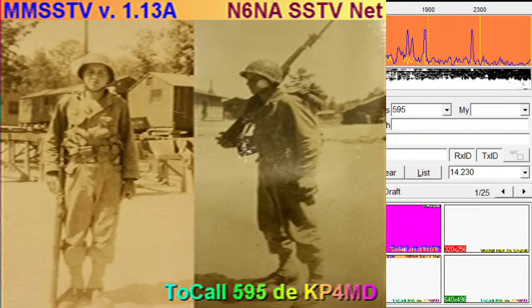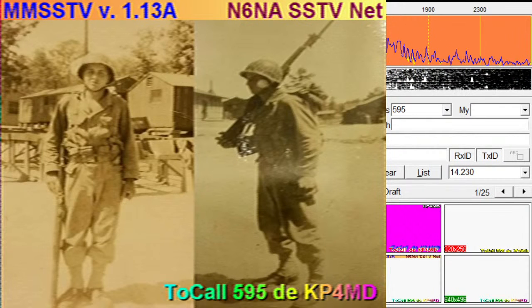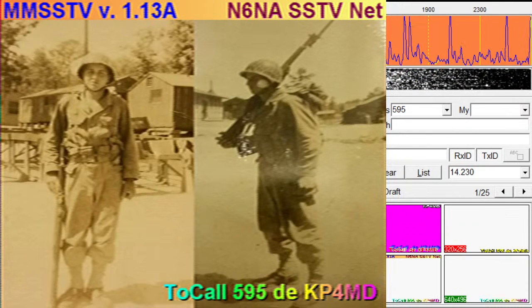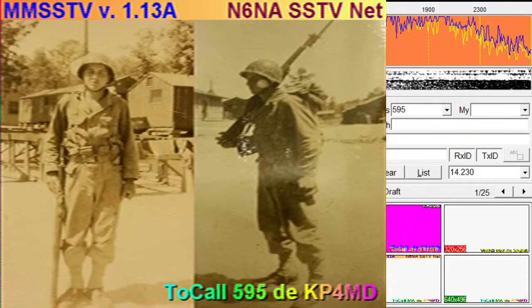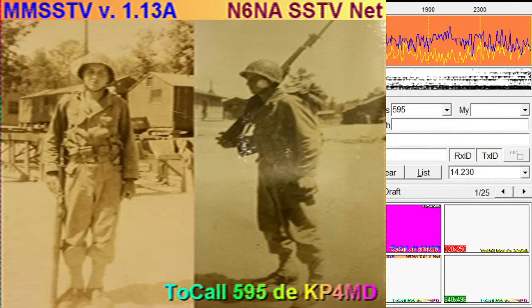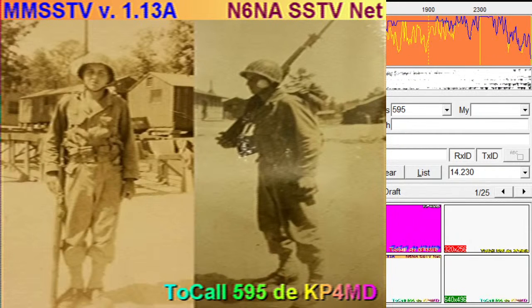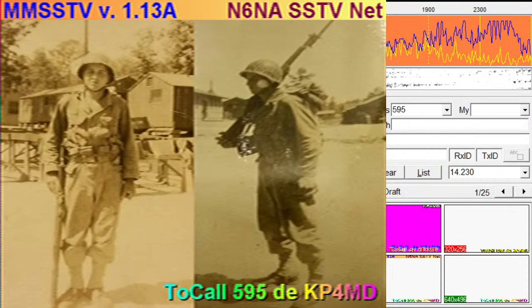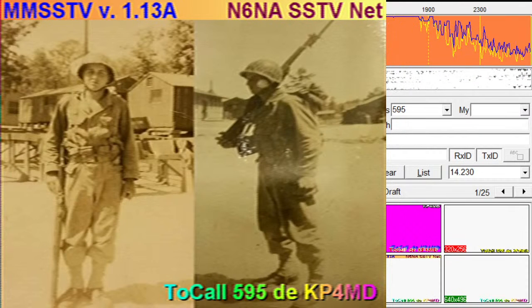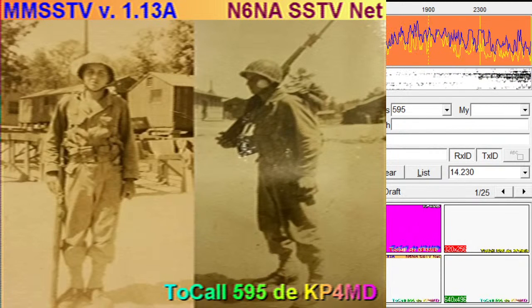Okay, thank you very much for that description, Joseph. And Ken, N6KEN, how did you copy this? Over. Unfortunately, my setup, the MMS SSTV, was not connected to the right input, so I didn't get any copy, but it's working now. Although I don't know how many people are on the net, I'll be ready for the next one.